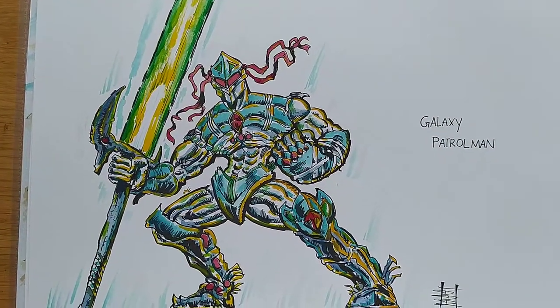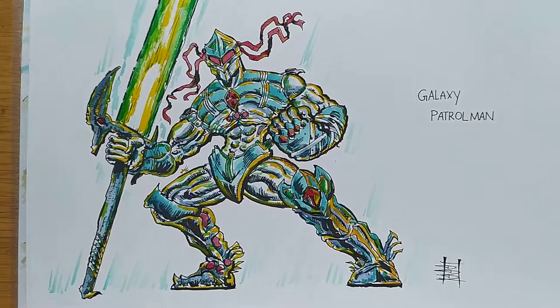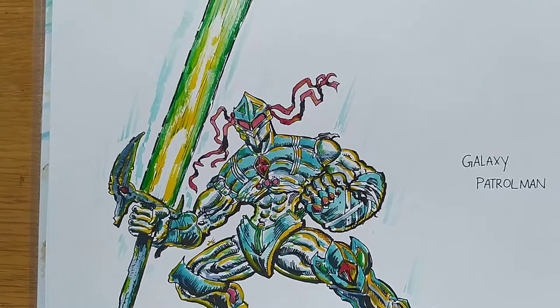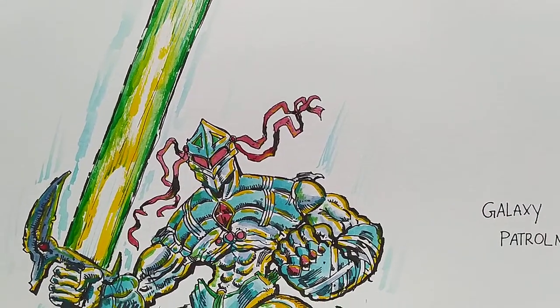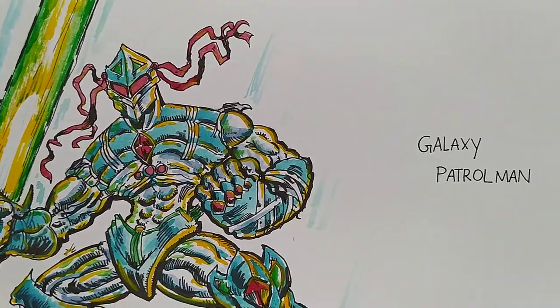And today I want to show you what I did for the Chaos Galaxy TCG and how it went. And here we see the Galaxy Patrolman. You've seen the inks, and this is the finished color.